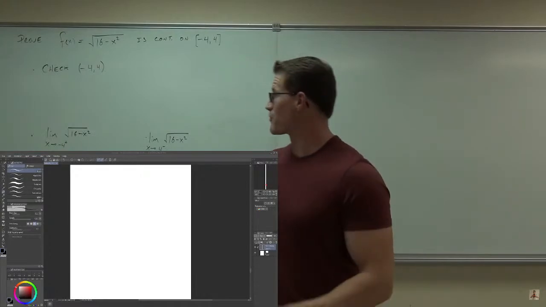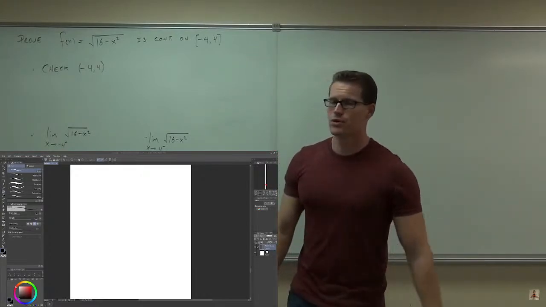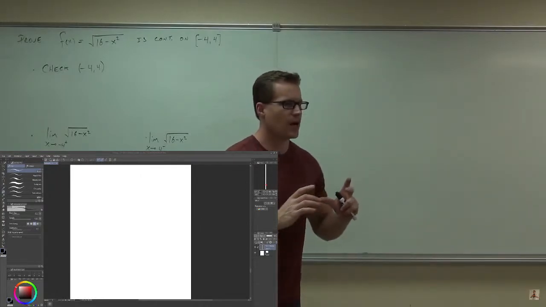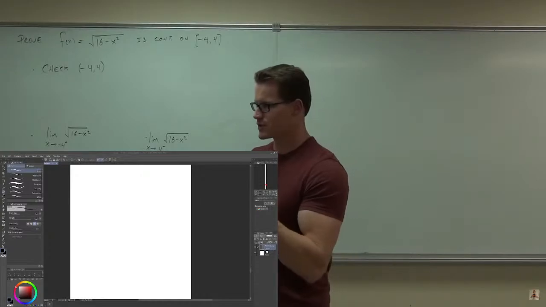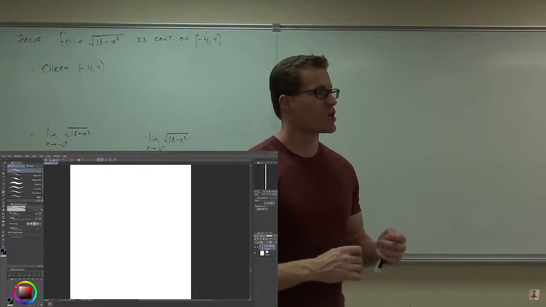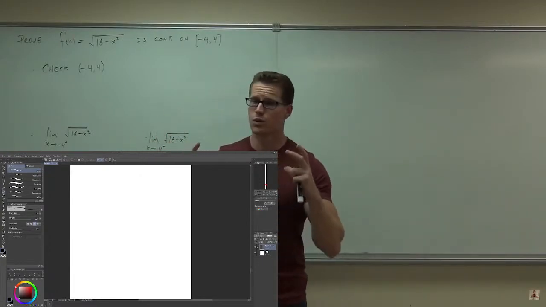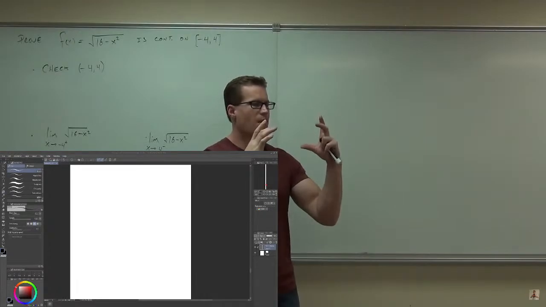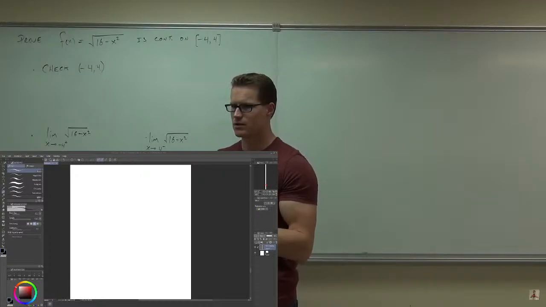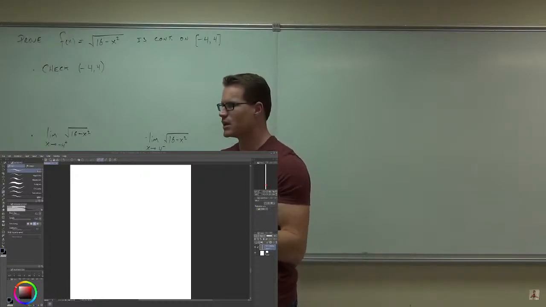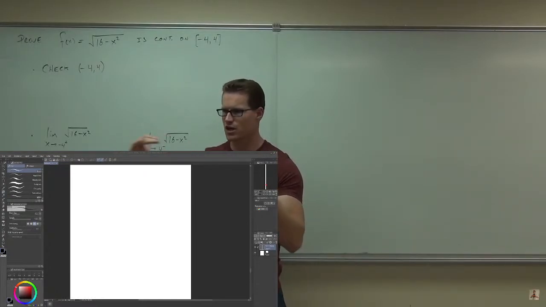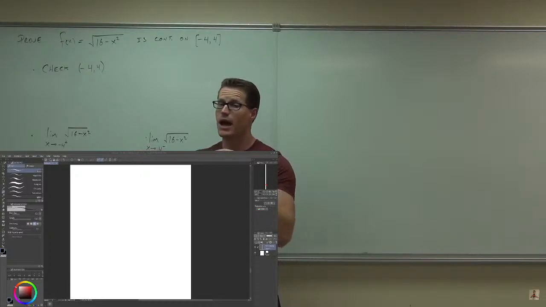All right, so hopefully you remember from last time we were working on this problem. We want to prove that that particular function is continuous on a closed interval. Now, in order to figure out if a function is continuous on a closed interval, we have to basically check three things. We've got to check first the open interval to see if there's any holes or asymptotes on that open interval. The endpoint's a little different though, because when we check continuity, we're really checking limits, right? So we're checking limits. And at an endpoint, a full-on limit does not exist because there is no function coming from the left or maybe the right-hand side at a certain case.